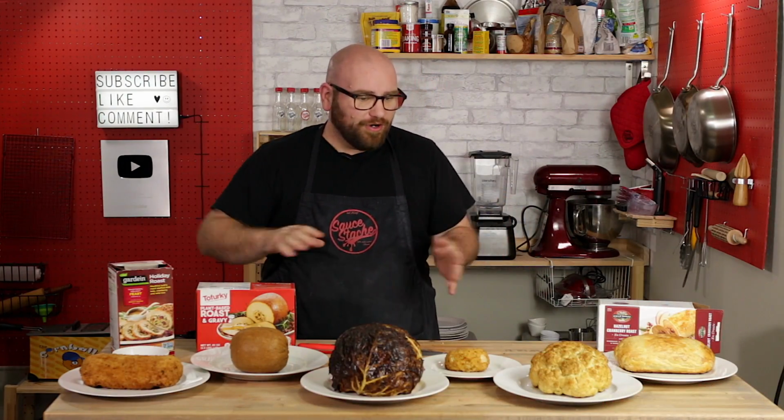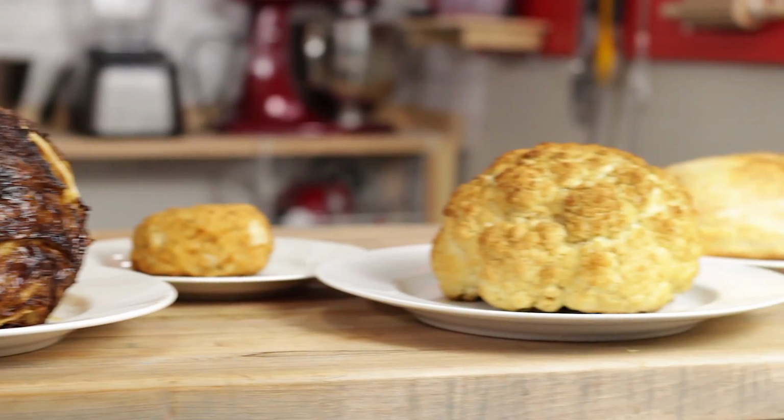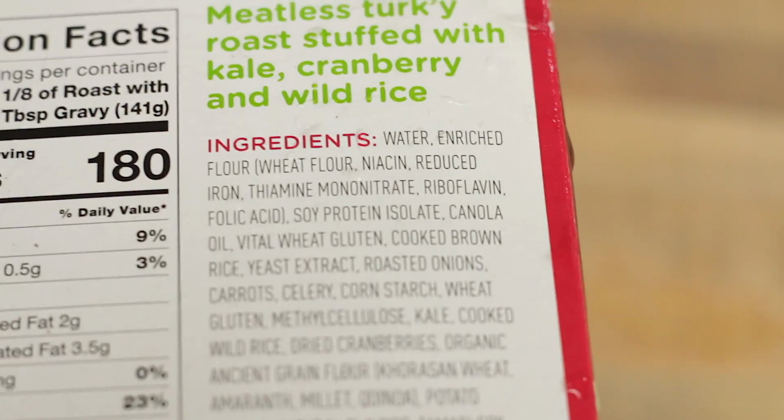Okay, so it's been about an hour, and these guys are all cooked, they're all roasted, they're all done. Now the really cool thing is the Gardein ones came with their own gravy, and so did the Tofurkey. I didn't make a gravy for these recipes, and the Field Roast didn't come with a gravy. Both of the Gardeins are made in the same way.